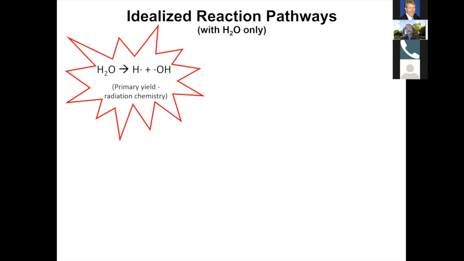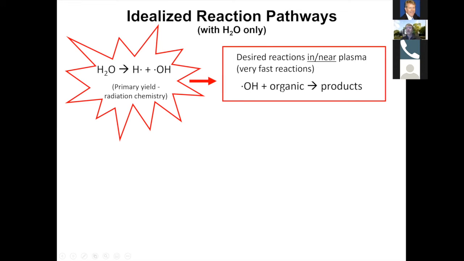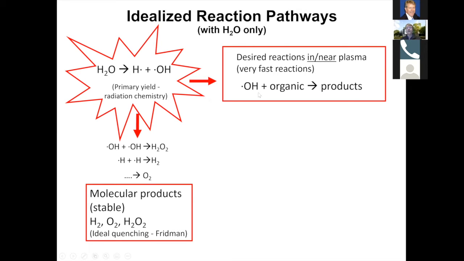So ideally in a plasma, just as a very simple idea, it leads to the dissociation of water, and the water creates the OH and the H. Now, what we want to do is take that OH and react with the organic as quickly as possible. But in some cases, the other reactions, for example, to make H2O2 or even H2, can take away from this reaction, and it allows us to produce these more stable species like H2O2 itself, which can be used later in the process or outside of the reactor itself.